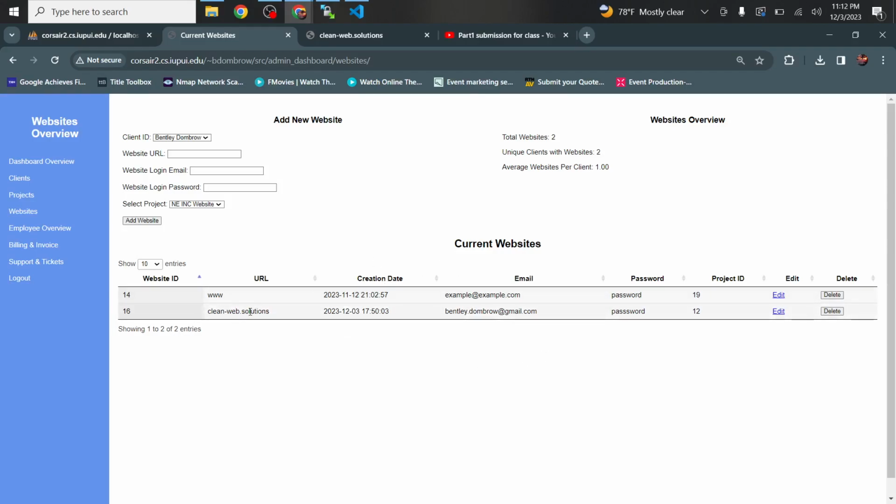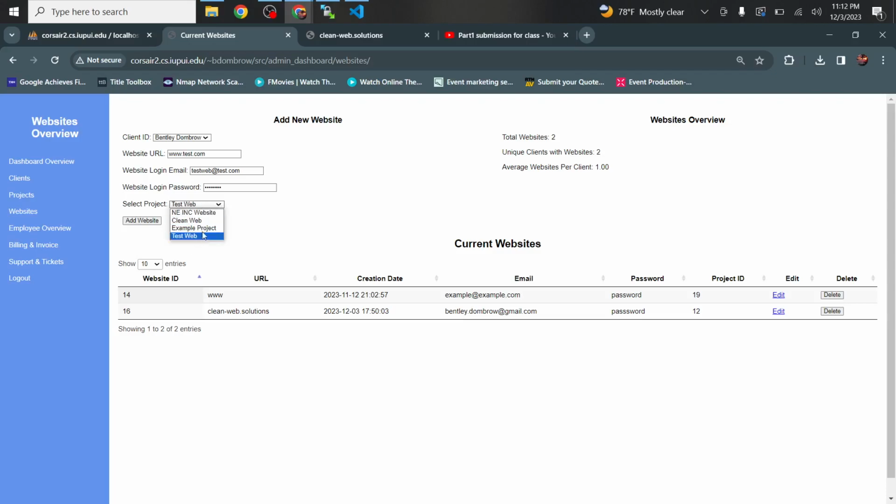So if you remember, I actually had the website that was listed out right here. And you can see the project ID, the URL, all that. So if I wanted to create a new website, I'll say it's for me again because I have that login. And then we'll give the URL www.test.com. And then the website login email will be... no, let's try to avoid errors. Testweb@test.com. Yeah. And then we'll say the password is just password. And the project will be this new test web.